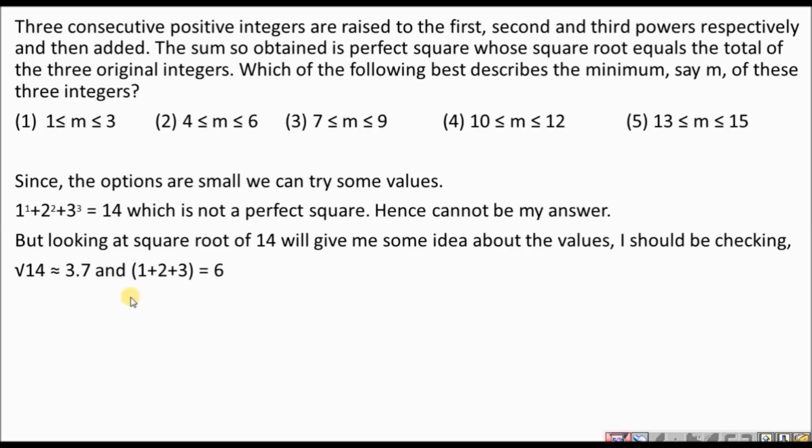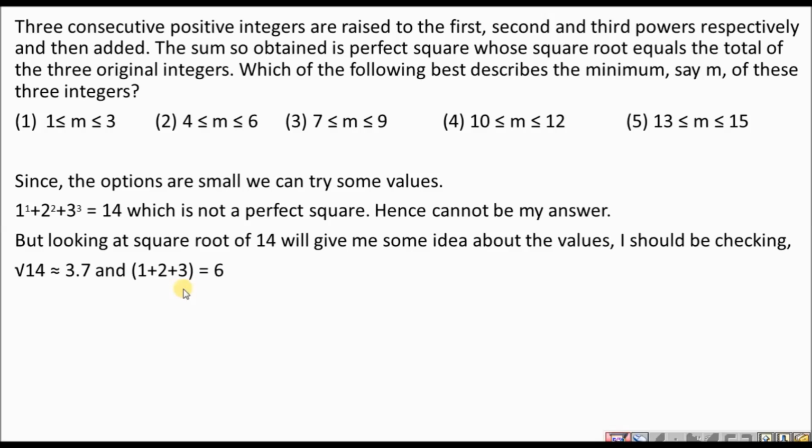But that is not the case, right? Obviously, this is as expected. I mean, we already saw that 14 is not a perfect square. So obviously, you will not expect the square root of 14 to be equal to the sum of the 3 numbers. But what I am trying to tell you here is, can I see a comparison? 3.7, the square root, is less than the sum, right? 3.7 is less than the sum.